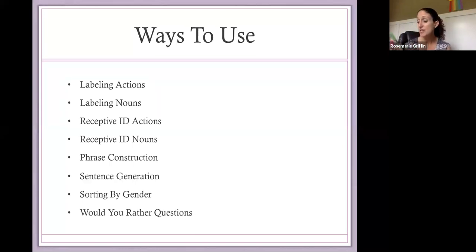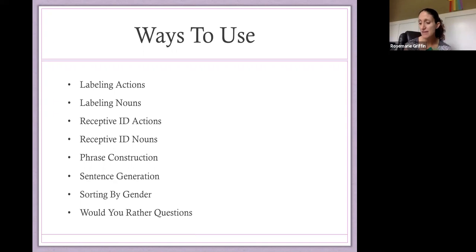And then sorting by gender, I've had that too for students with autism. That's hard. It's really hard for them. So she, he, having them just sort, put with boy, put with girl, match boy, match girl, so they're understanding it's different. Pronoun use can be really hard too for students.